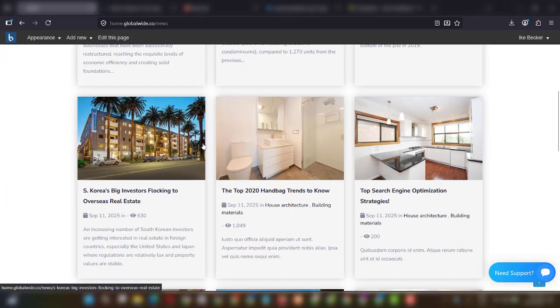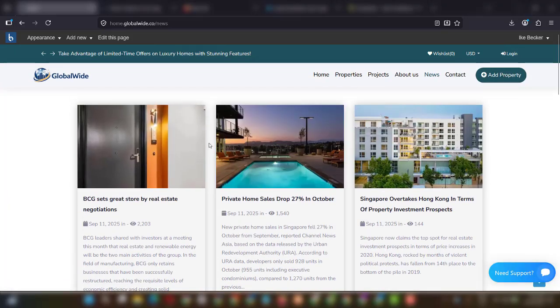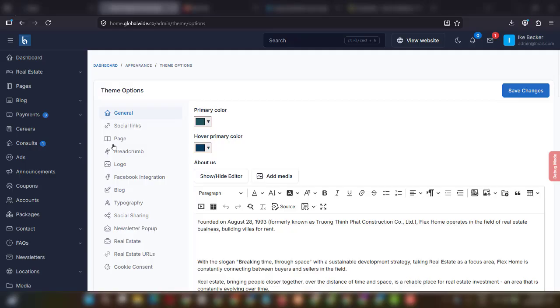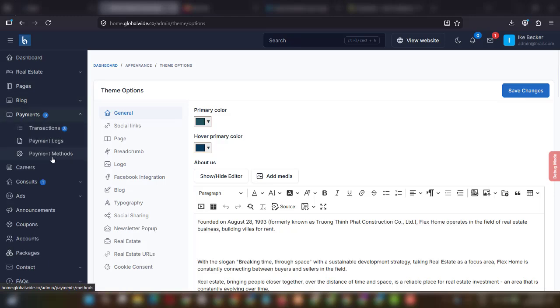From here, I'm going to be showing us how to build this website from beginning to the end and all the process involved. Now I think basically we have covered everything on the website. You have all the pages, you have the payments. Let's look at the payment method before I move ahead.